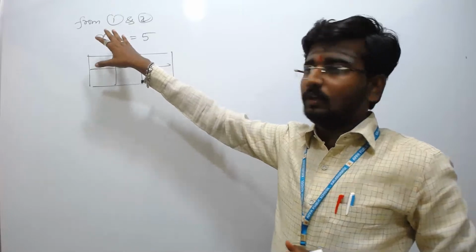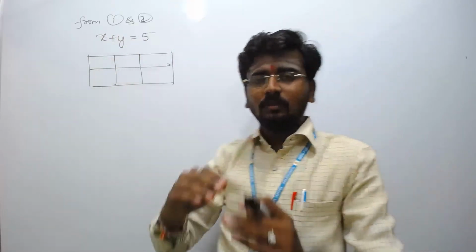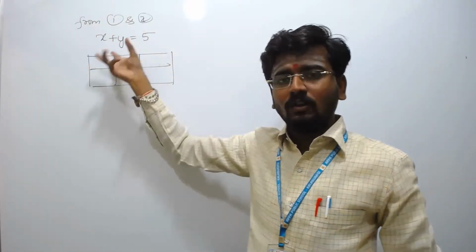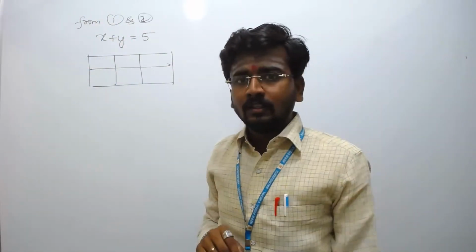Then it is y equal to 5 minus x. Then you will substitute 2 or 3 values. You need not do that. Just substitute once x as 0 and once y as 0. It is enough to join the two lines.